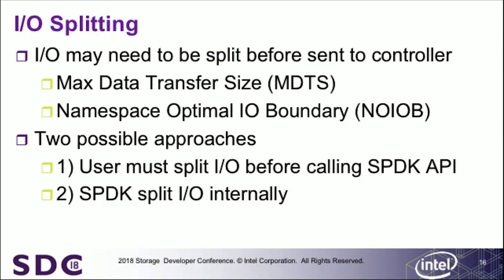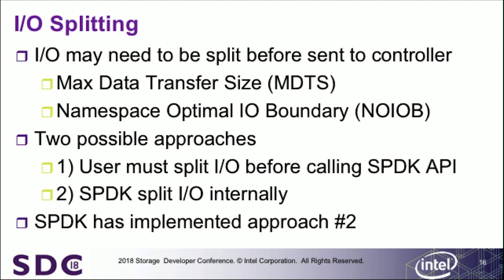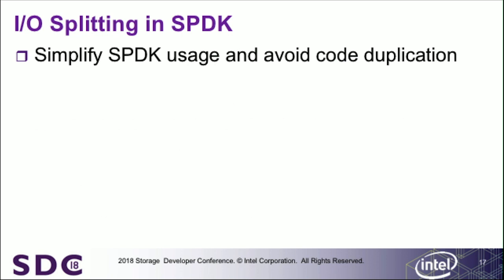There are a couple of options we could have taken here. We could have said, let's just report all of these options up to the application and make the application do it, and just have SPDK be kind of the bare minimum. Or we could actually have SPDK split these I/Os internally. We went with option number 2 for a few different reasons.